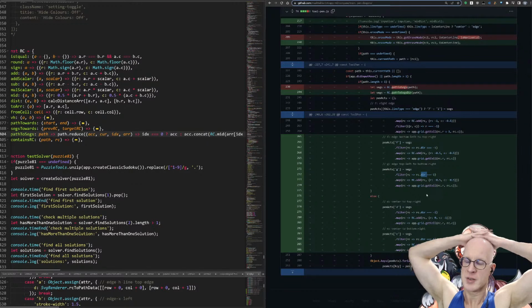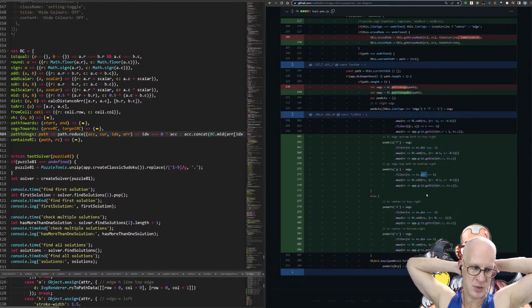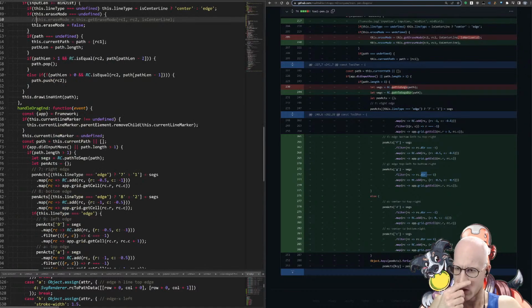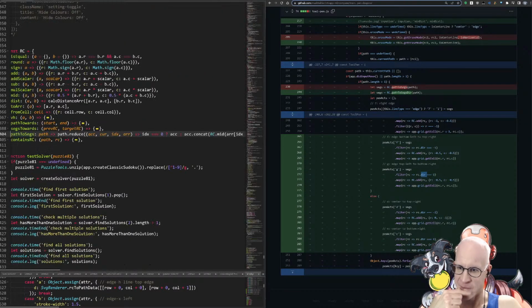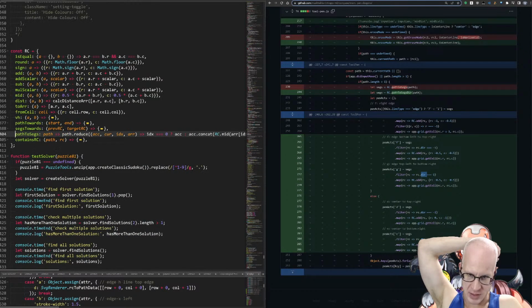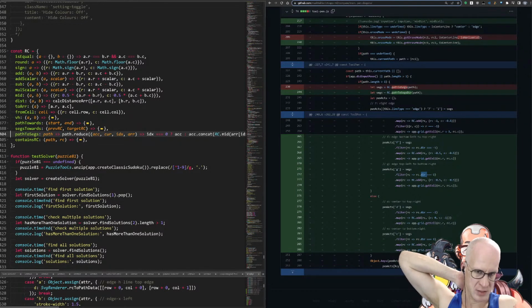So let's go back to what this was originally supposed to do, right? So the idea was that each segment was uniquely identified by a center point, which is no longer the case because diagonals both share the same center point. So obviously this is not valid for diagonals. I'm trying to think if it makes sense to reuse this at all here or just do something completely different. Because all this does is it calculates the midpoints for each segment, right?